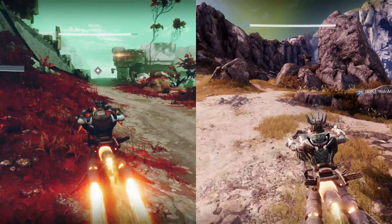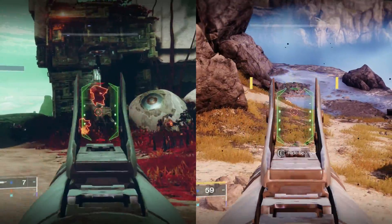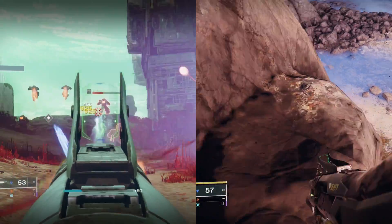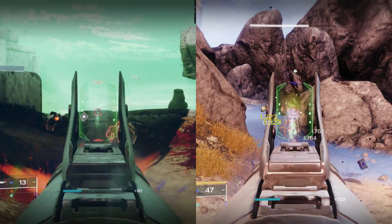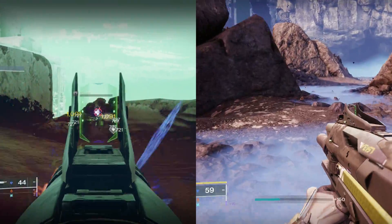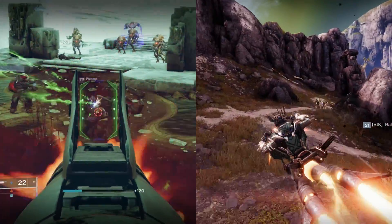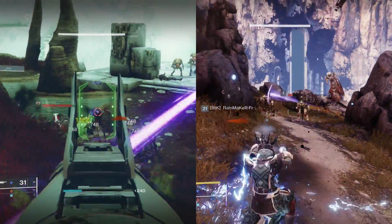To put that into comparison, here is the 800p upscaled to 4K next to the 1440p on Destiny 2 again — just to give you a bit of perspective, you can really see the difference there on the 1440p. So yes, the Steam Deck can do 4K output in certain circumstances, but if you're really wanting to play the top-of-the-range games at 4K, then it's not going to happen. And let's face it, unless you spend thousands of pounds on a decent PC, even then the likelihood of you playing at full 4K over 60fps is probably a bit slim.